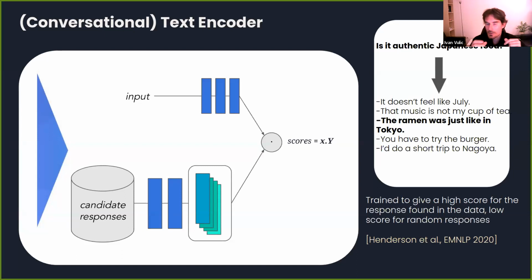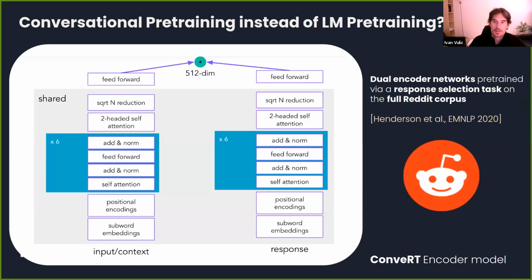It's more efficient than what we call cross-encoders, where you have to combine every input and every response as a standalone input, and then you need to model the cross-attentions between input and response. So here we have two streams, dual streams of text inputs. Inputs go to their own stream, and responses go through their own stream, and they have shared parameters, as I will show you here.